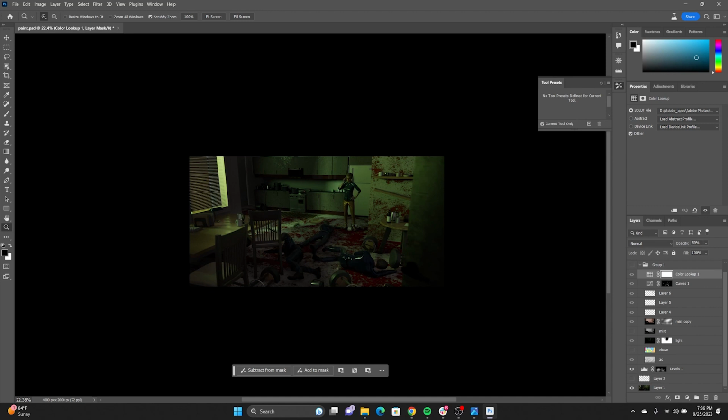So I did that, and then there was another layer here below it. What's funny, I actually painted a little bit first, and then I realized, oh my god, how dark this is. And then I brightened it up. But this layer right here, this is where I just painted some more blood and fixed certain areas. Like I painted a little bit here, painted a little bit up here, put some blood on these people as well. And I pretty much just used a basic chalk brush, nothing crazy.